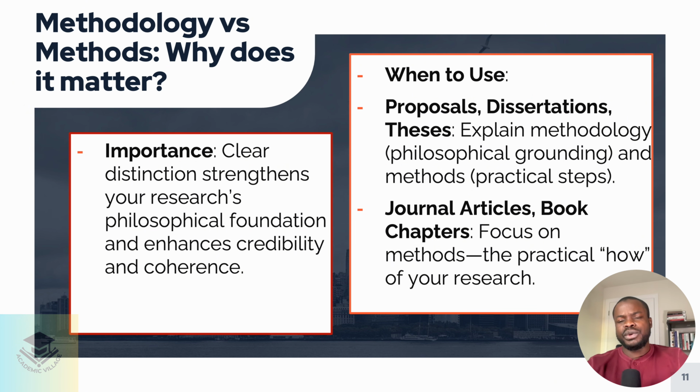Why does it matter? Why do we need to make that distinction between methods and methodology, you would ask? So I believe that this clear distinction, making a clarity between the two, can make or break your research, because a well-defined methodology ensures that your study is grounded in a strong philosophical foundation, and it adds credibility and coherence to your research. So when do you use the term methodology or methods?